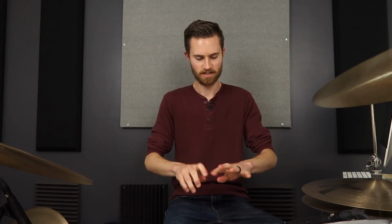So if you can physically get them warmed up, get a little more blood pumping, get a little bit of clamminess going on, then of course that'll solve your problem. And so sometimes that's all it is. If you can spend a little bit of time warming up, staying loose, that can go a long way also toward making sure that you're physically staying relaxed as you're playing, just because you've established that ahead of time.